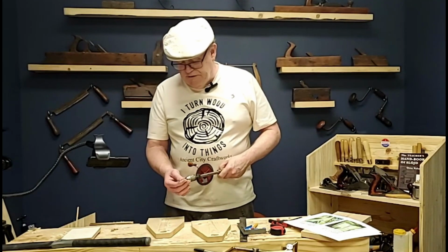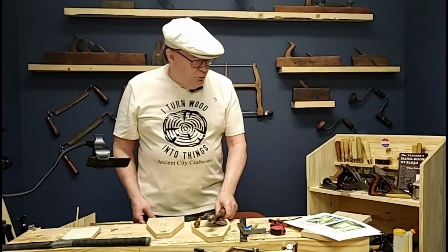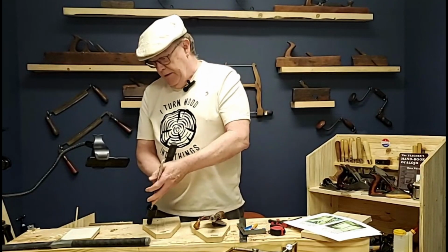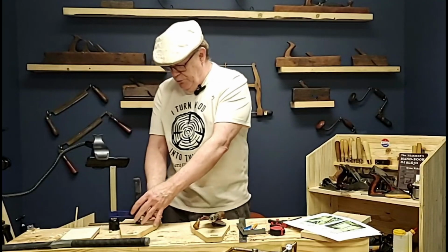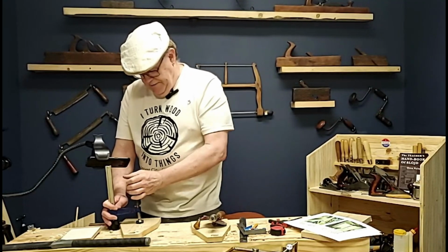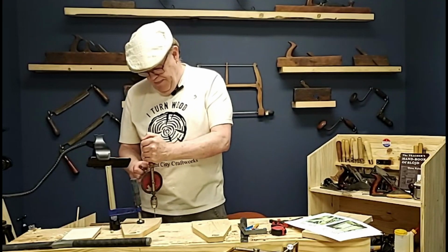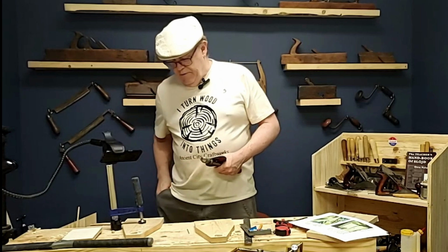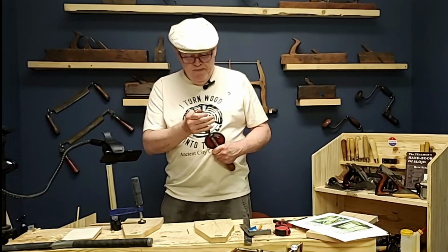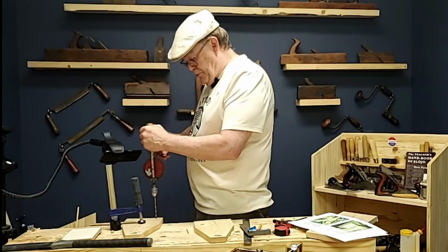I've got my egg beater drill with the appropriate size bit for a number 6 screw. Whatever screw you're using, you're going to need to size your bit appropriately. Of course, if you're going with nails, you're going to want it to be as small as possible. All right, so find a way to clamp it to your vise or to your bench. These egg beater drills can spin this wood before you know it and give you a pretty good smack. Now, just to help us countersink the heads, I'm going to come in with a 1/4 inch bit, just to give me a little bit of a dimple there.